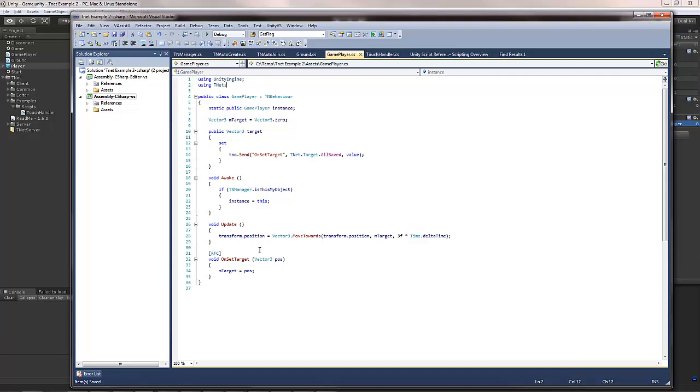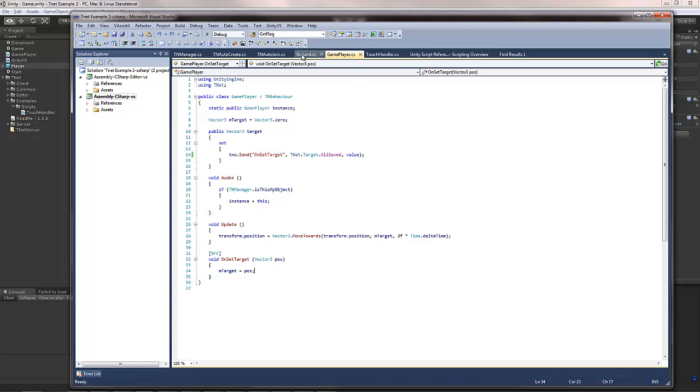If you're doing this in JavaScript, you can do the same thing by using TNet.RFC instead of just RFC. But yeah, that's the basic idea. Instead of setting a value directly like this, what you need to do instead is call a remote network function. This way, what you're actually setting will be synchronized across the network in a single packet.